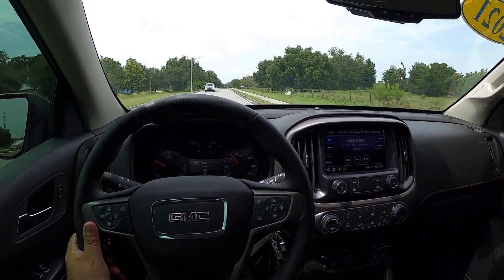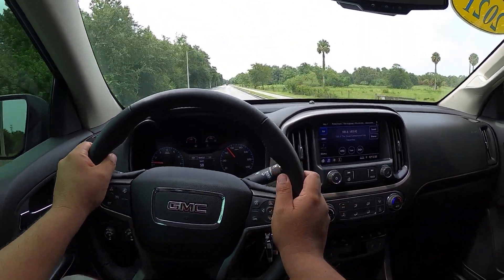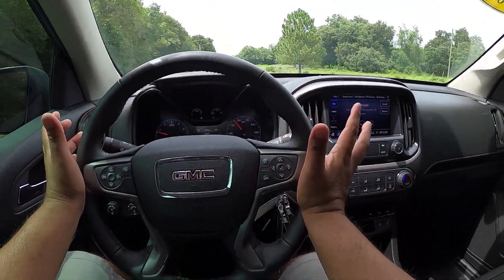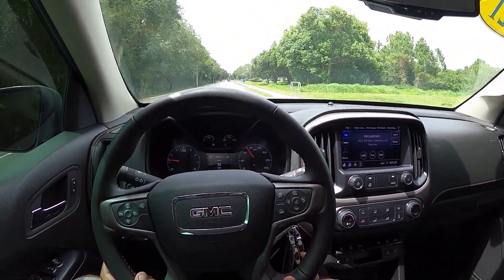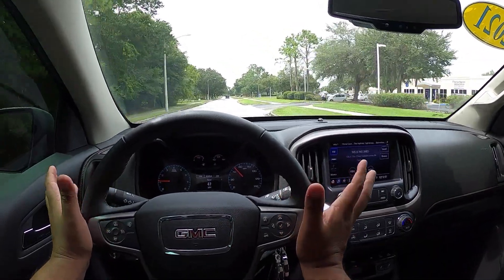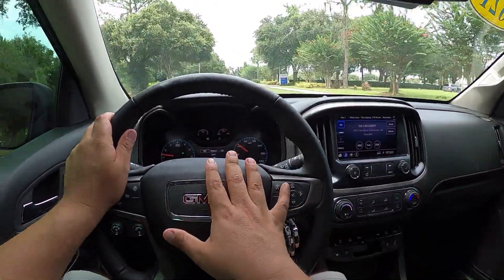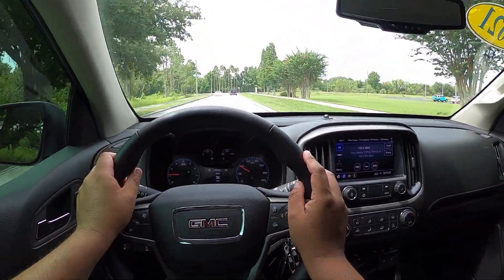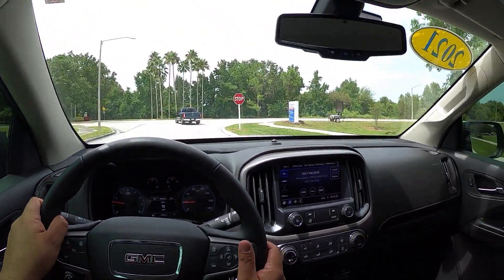The truck feels more planted and the ride is a little more supple than the Ranger. The steering has a slight delay but a good feeling — not super direct, but it has big 31-inch tires so that's expected. I wish I could take this off-road, but I don't want to get the dealership truck dirty. The suspension is much more compliant and controlled than the Ranger's, and the brakes have a little more feeling and power at the pad.